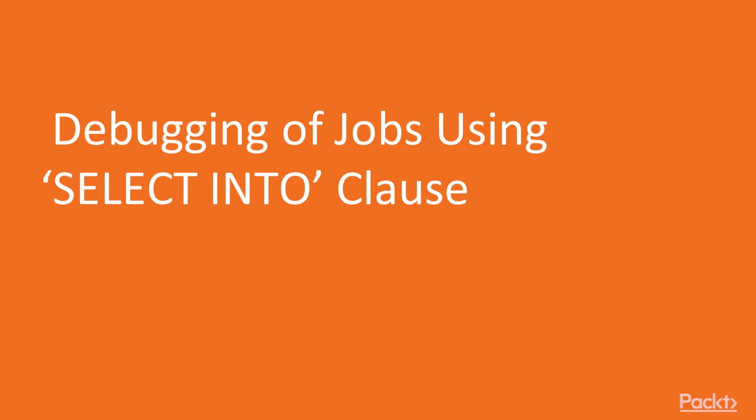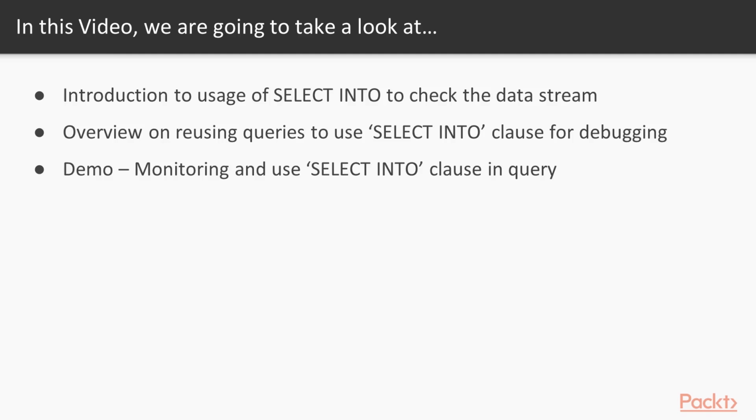This video is named Debugging of Jobs using Select Into Clause. In this video, we will first focus on a basic introduction to using the Select Into clause to check the data stream in real-time data processing for Azure Stream Analytics jobs. Then we will take an overview of reusing queries with the Select Into clause for debugging purposes. Finally, we will watch a detailed demo of how to monitor and use the Select Into clause in the Stream Analytics T-SQL query language interface. So let's get started.